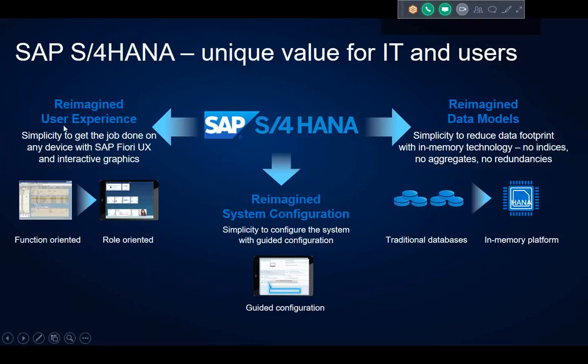In case of the user interface, SAP S/4HANA is presented on SAP Fiori and interactive graphics. Because all the different applications are in the same platform, your ERP, CRM, SRM, APO, SNC, EWM, you can do interactive graphics. And also because it is in Fiori, you go across devices, and it is role based. And for IT, this is the configuration process. A lot of areas change. Of course, we all have been doing this with SPRO, and that gets simplified.